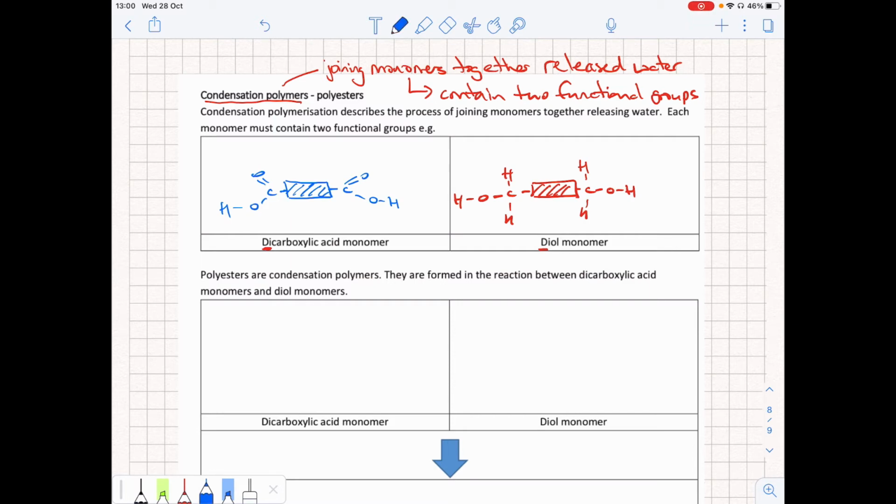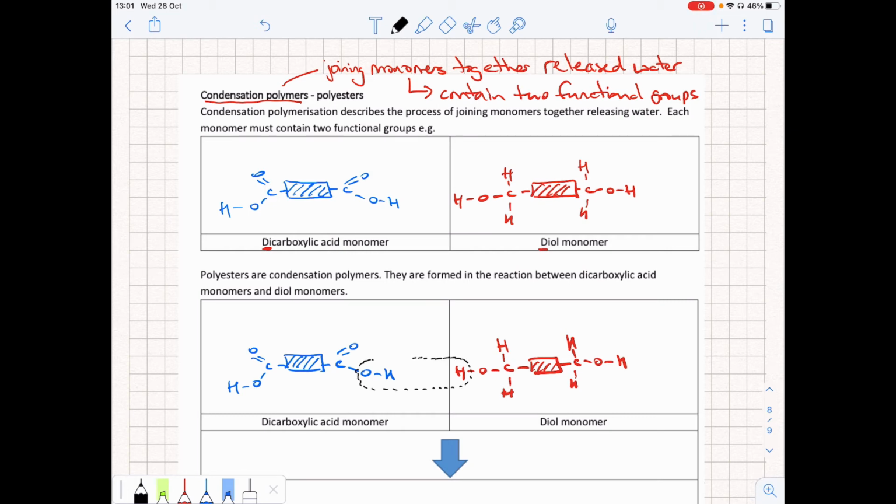So let's have a look at an example. Here then, let me just draw these out for you. So here is my dicarboxylic acid. This is what it looks like. And on this side, I'm going to have my diol, which is going to have the OH group to make it a diol. Right, so how do we join these? Remembering that we are going to release water. What happens is the OH and the H here, that's going to form my water, that's going to be released, and that is then going to allow this bond here and this to bond to the oxygen in order to join these molecules together.